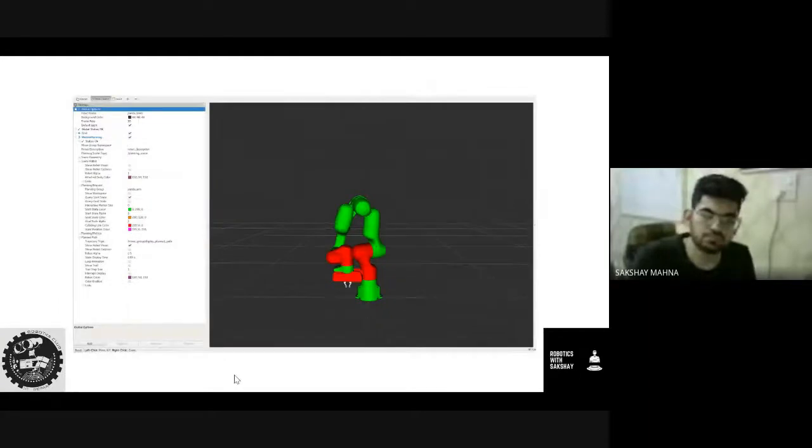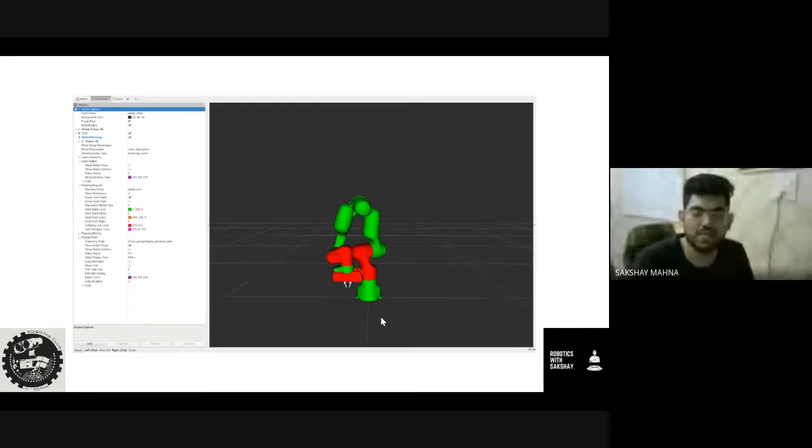Okay. Next is collision avoidance. Now, collision avoidance is once again applicable to almost all parts of robotics. Even in mobile robots, we need to do collision avoidance so that we do not collide with the environment. Even in robot arms, we need to do this. For robot arms, we can consider there are two kinds of collisions. First is the external collision and second is the internal. External is simply something that is present in the environment that the robot has to avoid. Internal collision is when the robot collides with itself. That also has to be taken care of while these robot arm algorithms are planned.